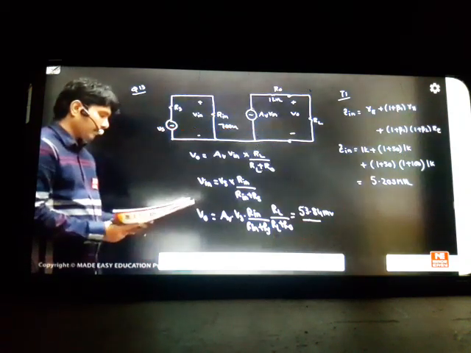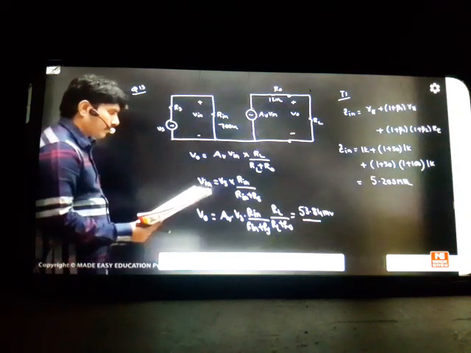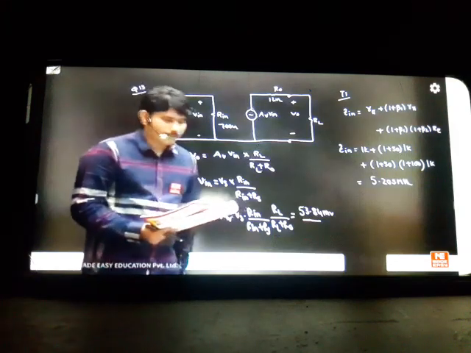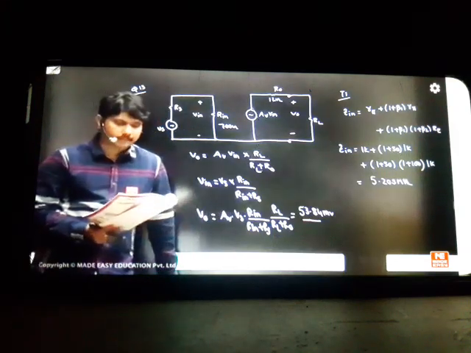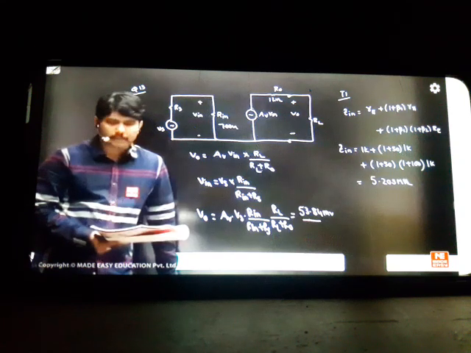He's asking the T2 question. Have a look at T2. Two voltage amplifiers are connected. The approximate overall gain. We have already done this type of question. T2 type of question we have done, called voltage controlled voltage source diagram. Find out the condition. This problem I'm expecting you can do it.